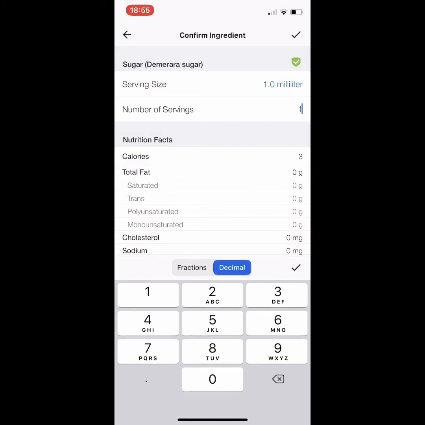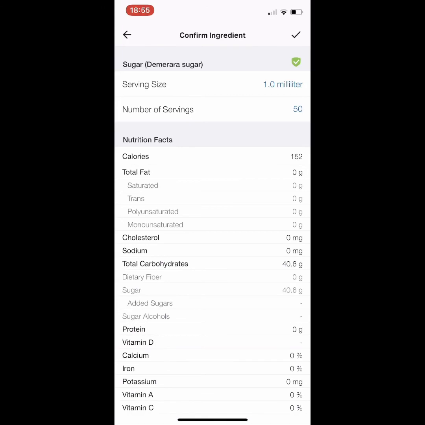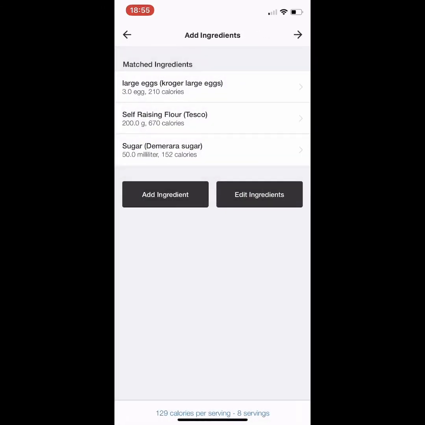Again, you can track it however you want to track it, with whatever measurement you feel happiest with: tablespoons, teaspoons, or for me here, I'm going to put milliliters in, and I'm going to have 50 of those. Okay, this cake recipe is not one to be copied. I'm literally just showing you how to input ingredients, so please don't copy this, as it's not going to make a nice cake whatsoever. As I said, I'm merely showing you how to create that recipe.